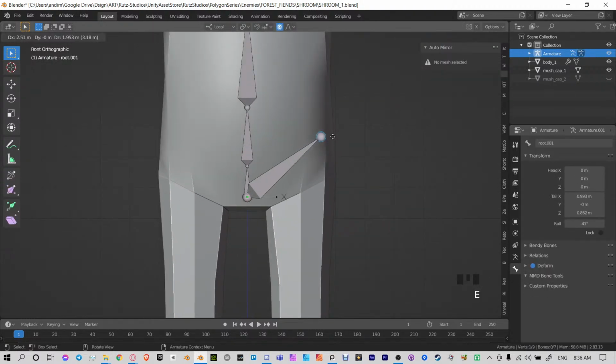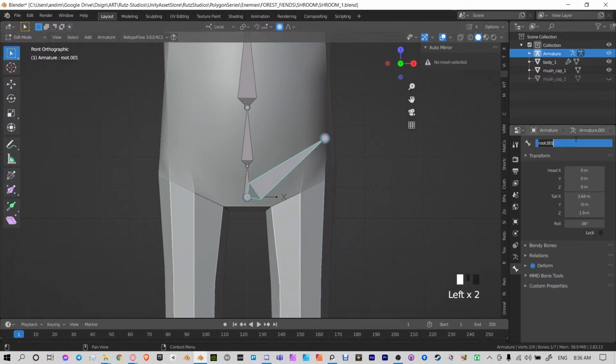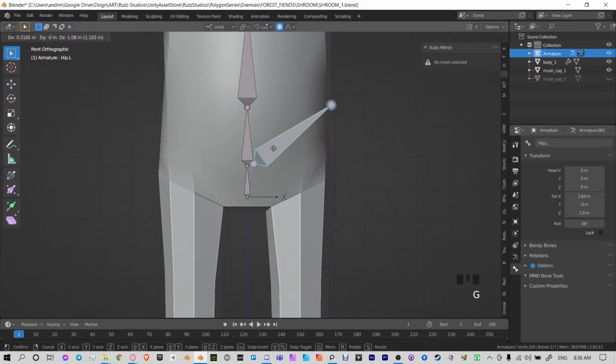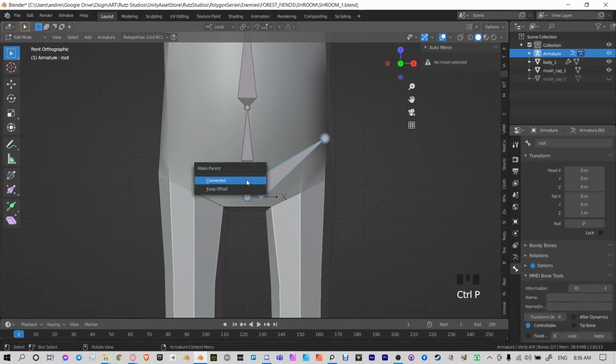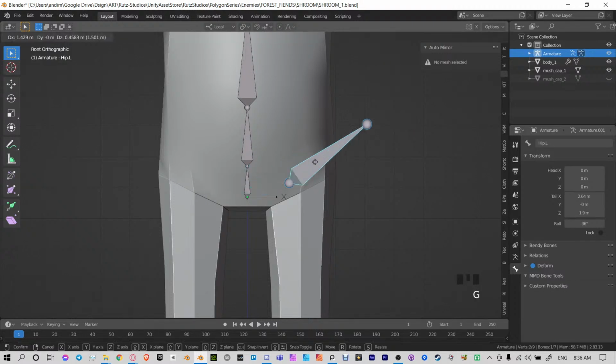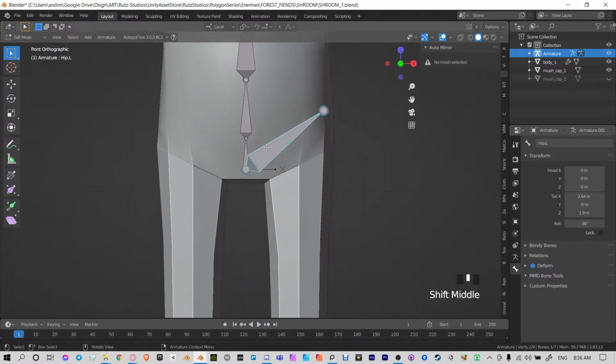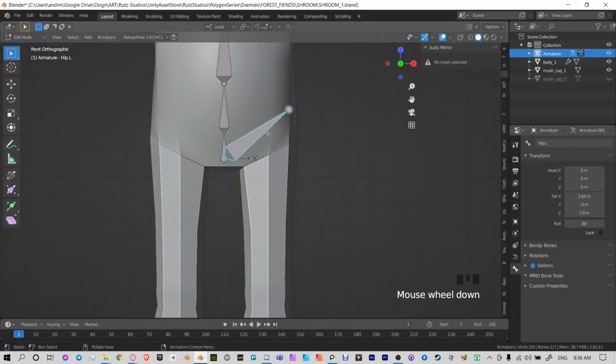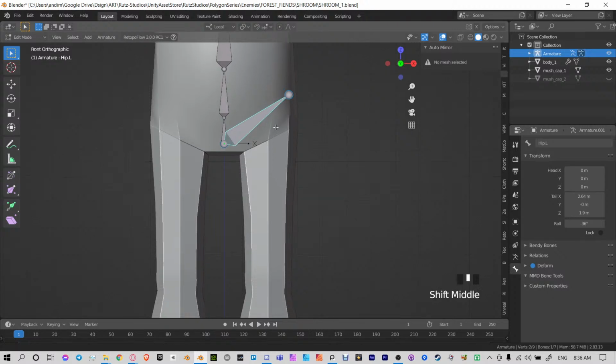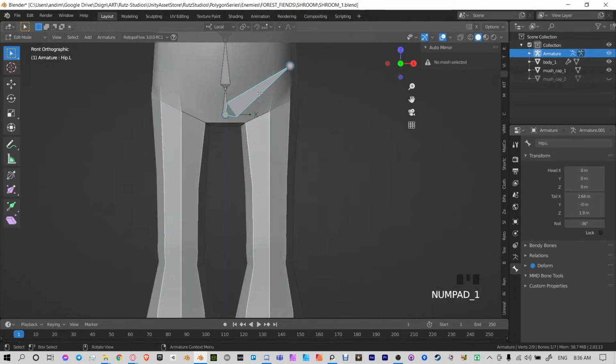Now I'm going to extrude a bone here. I'm gonna call this guy hip.L, and the reason for this is not connected, so we need to be parented. Keep offset. So the reason for this is I want a bone that takes all the weight here. So when humanoid animations work, they're gonna move the leg itself, and so this doesn't get all janked up out of place. Basically, that's the whole point of it.